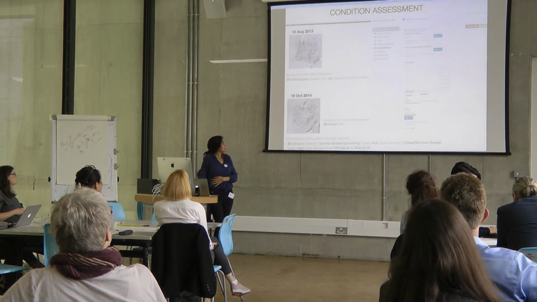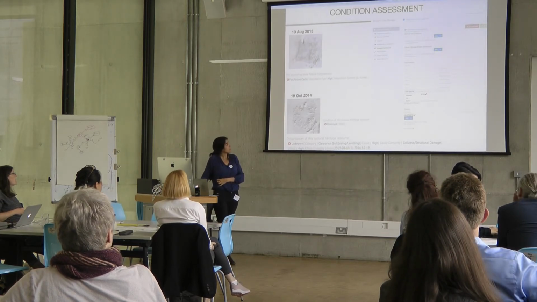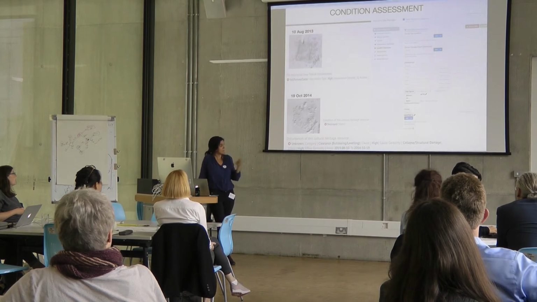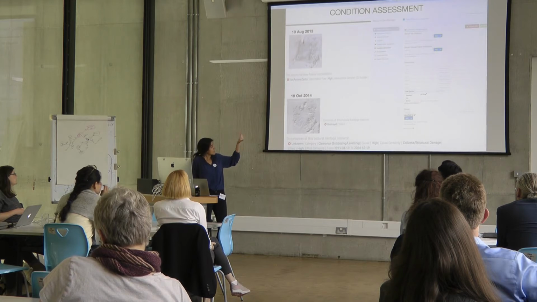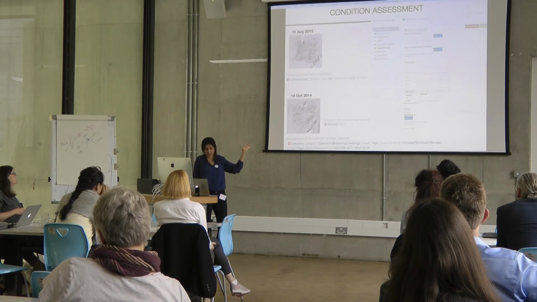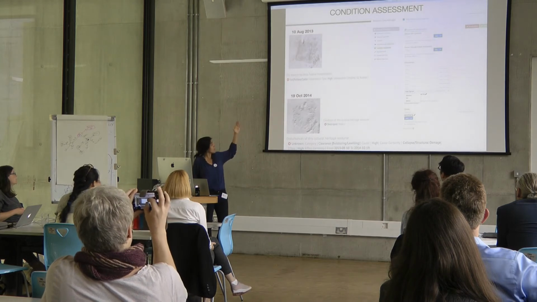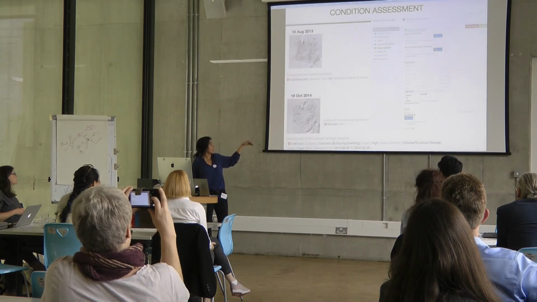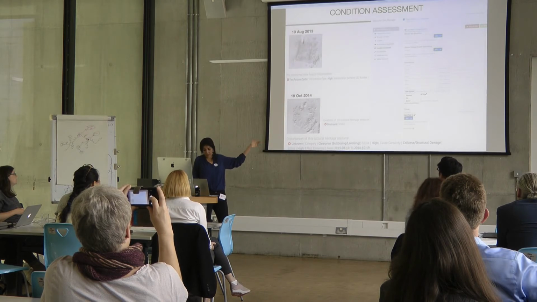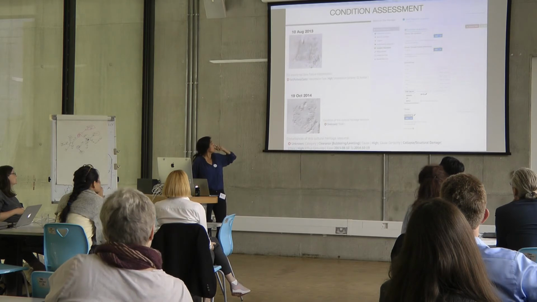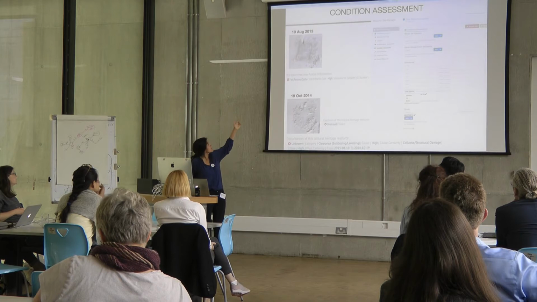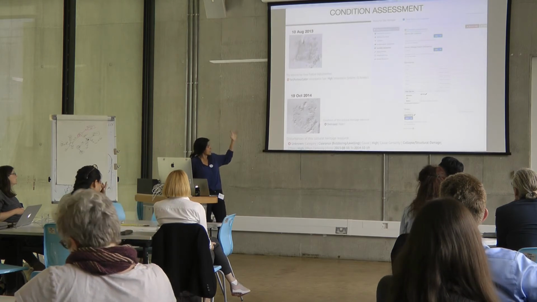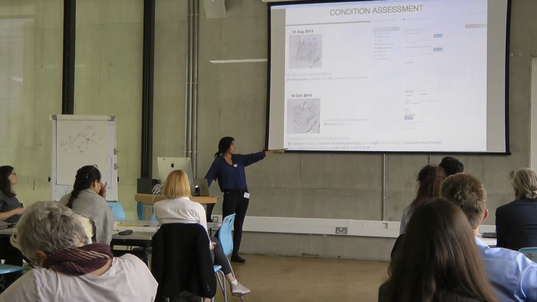So one thing that we wanted to model using CRM as the ontology for our database was, if you're using the first level, and it also applies to other levels as well, this monitoring of change over time. So for each disturbance that you identify in the database, like this example from a fort in Jordan, that was destroyed sometime between 2013 and 2014.